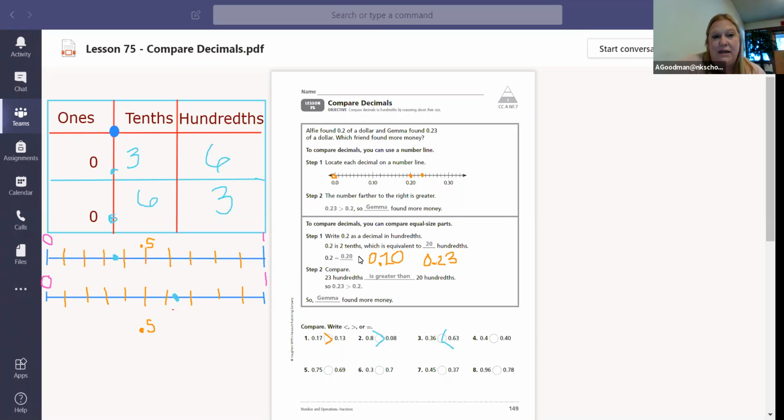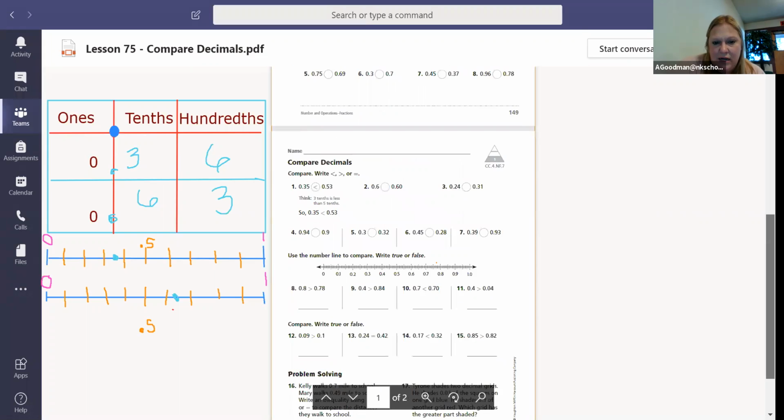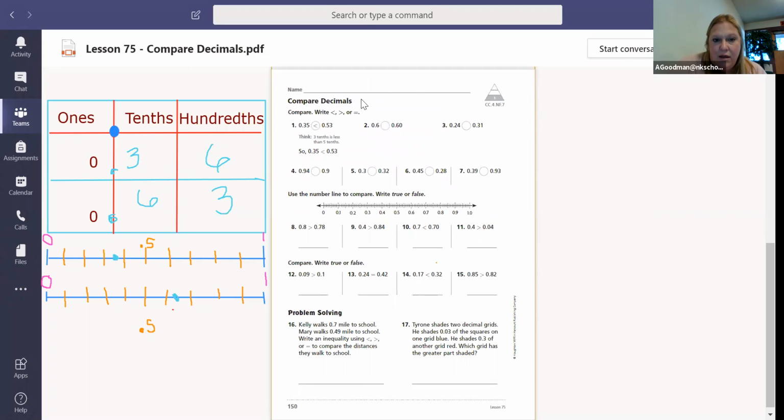Let's see what the next page brings. Hold on. Some of this, I kind of want to leave the chart on the side, so I'm going to do it this way. Oop. How come? That's weird. Okay. Let's see what the next page brings, if it's the same or if we need to look at it a little bit more. Same.